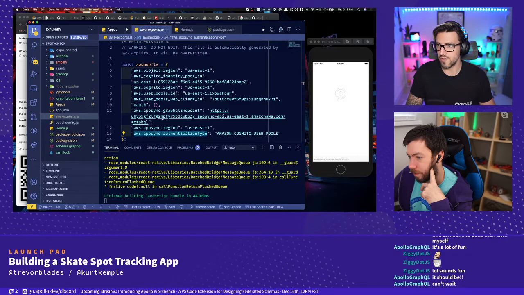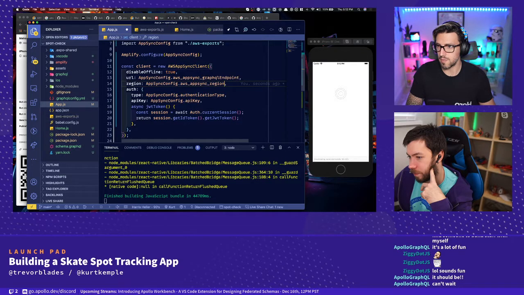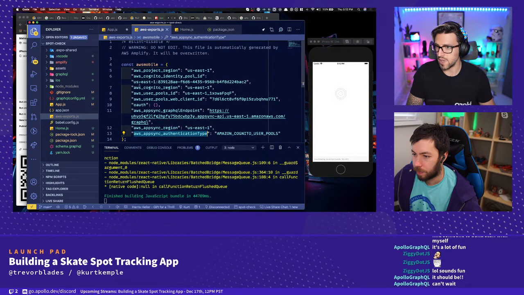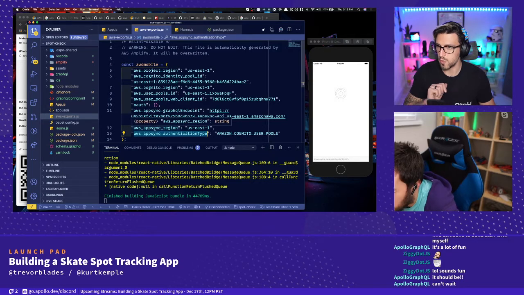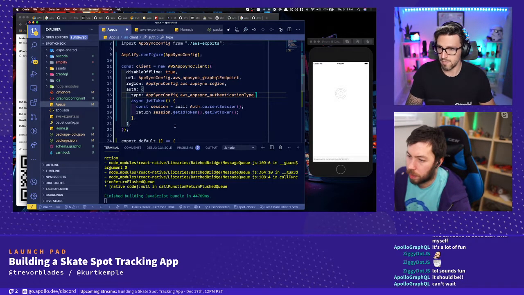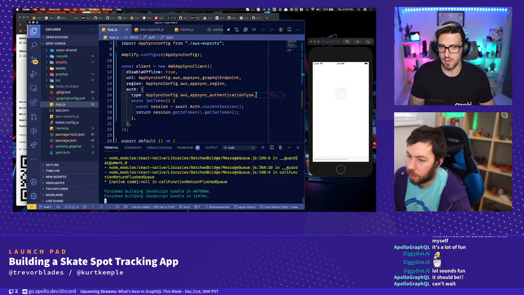But they do need to be named properly. Cool. And then I don't think we have an API key. That doesn't exist for us because we're using the tokens, so that line can go away. Yep, so we can save this. It should bundle and rebuild because we changed app.js. Yeah, there we go. So the bundle's rebuilding.